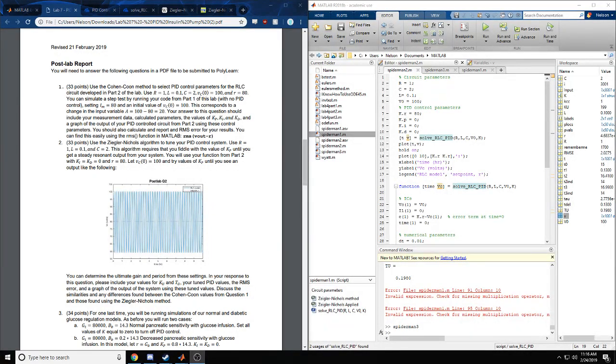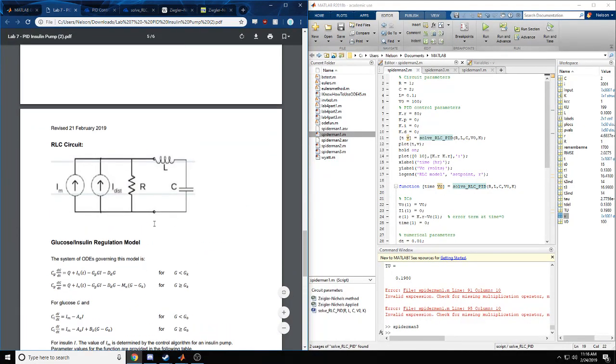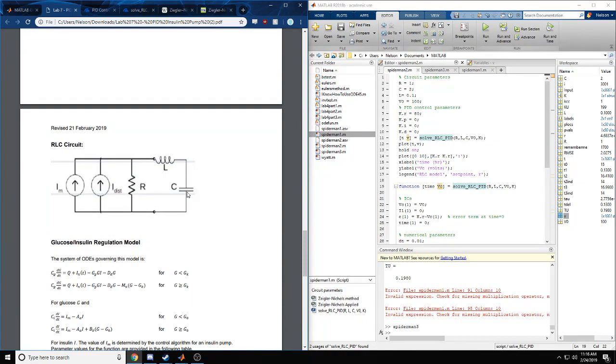Hello, welcome. This is a video to explain some parts of the post lab that may not have been so clear before. Let's say, just for the sake of example, that you want to tune a PID controller to be the best. And not only the best, but you want a response to some differential equation, for example, maybe one that is modeling an RLC circuit where you control the voltage output of the capacitor, and you want that voltage of that capacitor to stay constant at some value, lowercase r.